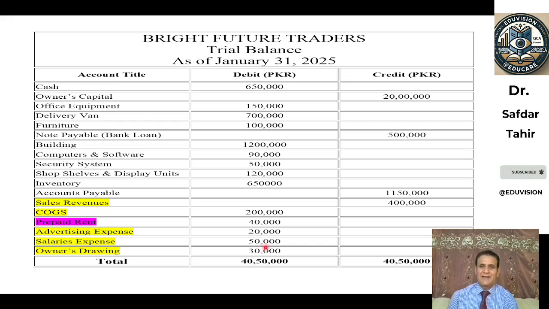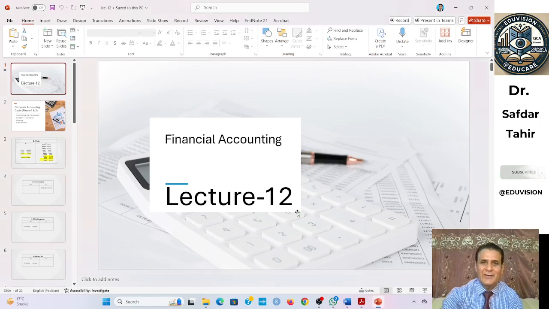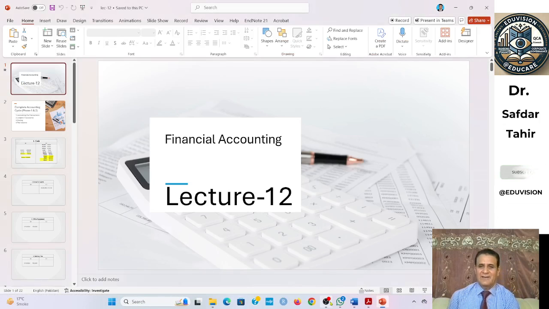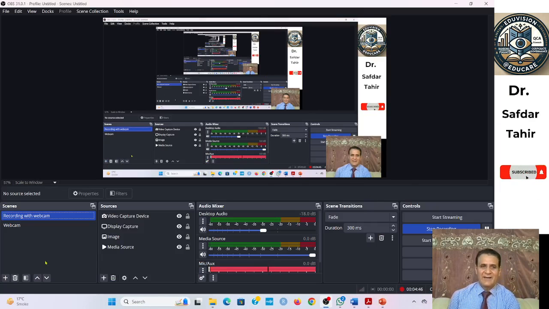The total debit is equal to the total credit. This is very important, and this is the check to understand that our posting is okay. The totals of these two, debit and credit, indicate that we have done it efficiently, and we have done very well.